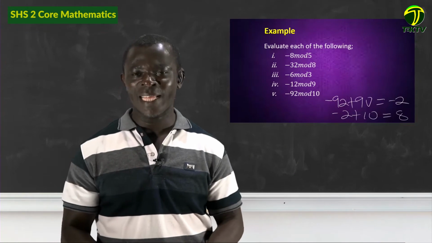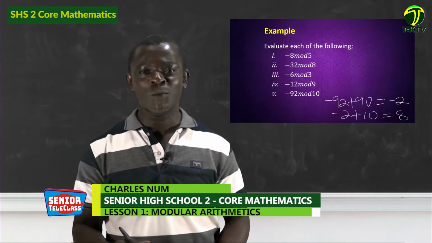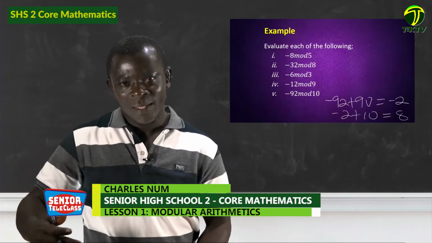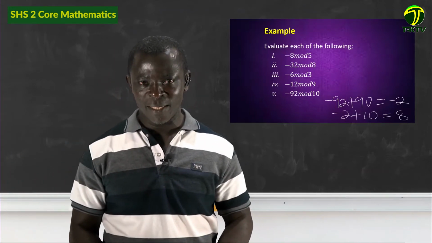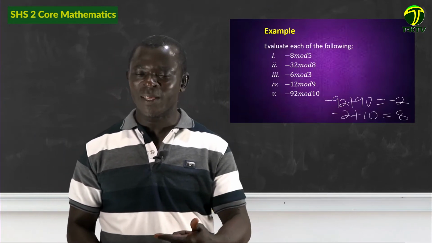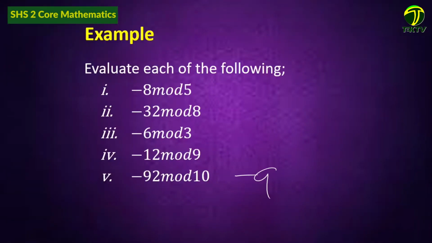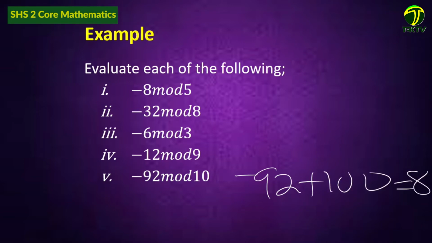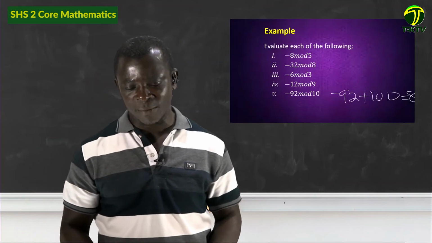This will be easier than to keep on adding the 8. So now I've made it in this way that the 8 I've multiplied by 10. So adding 8 means I've made it 10 times, and that will give me the 90. Somebody can also take it this way, that if you take the 90, it is not bigger than the 92. Then let me go in for 100. So negative 92 plus 100 will also give you straight away 8. That's why initially I said, if possible, use the multiple of the mod which is just bigger than the number you are dealing with.